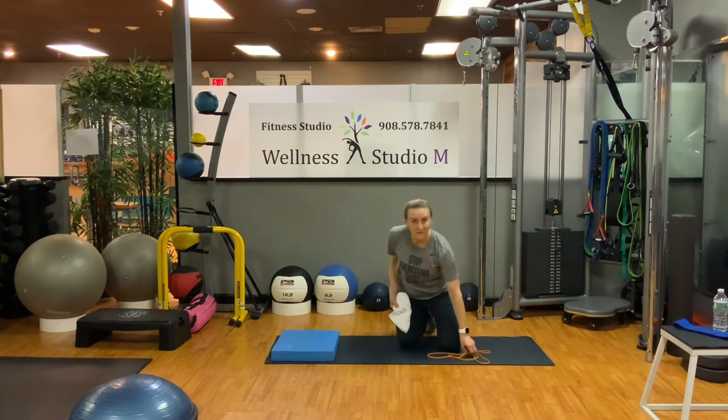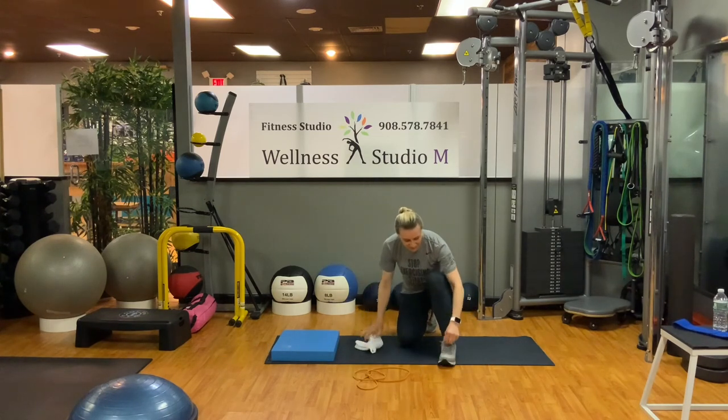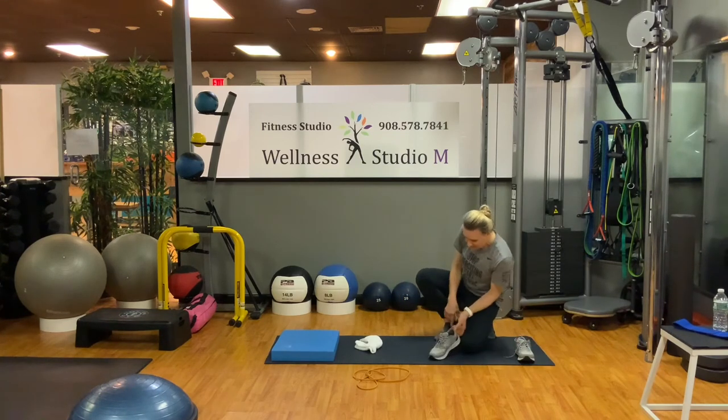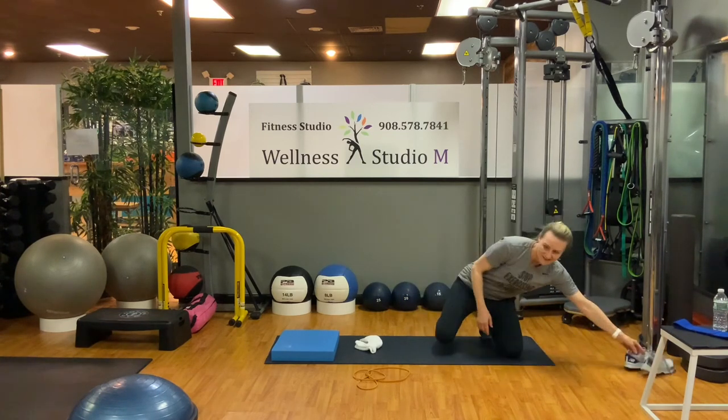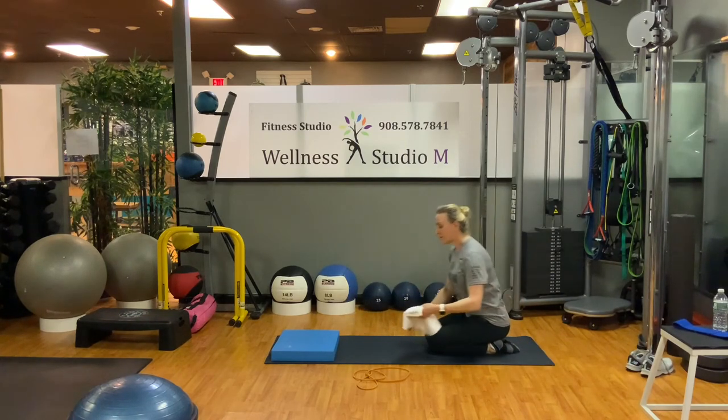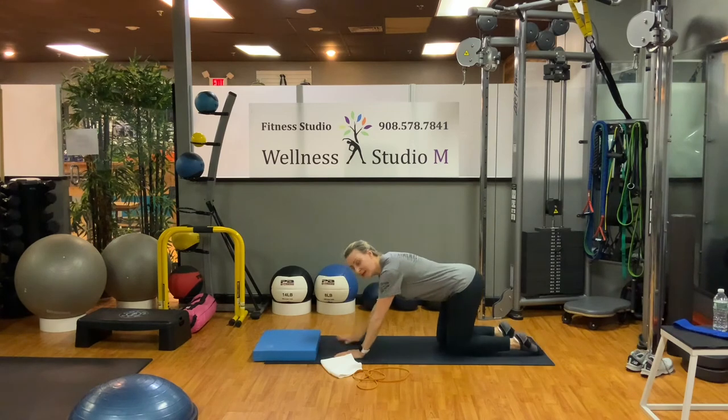Okay, let's start with your child's pose. You don't need shoes for this, so go ahead and take your shoes off. No need to show off a pedicure. You can stay in your socks. Okay, make sure you have some blanket. Okay, sit on your heels.